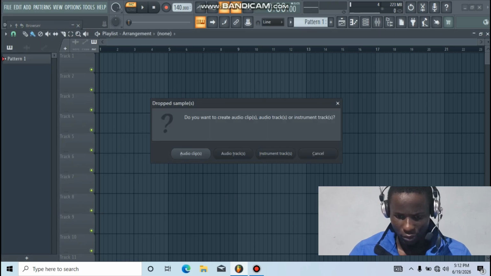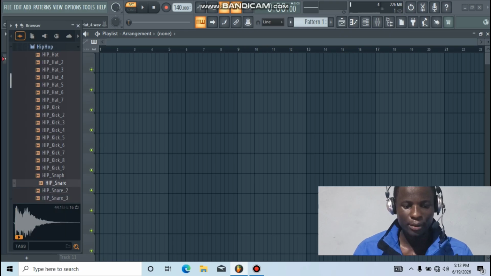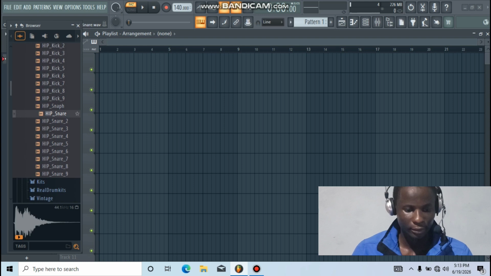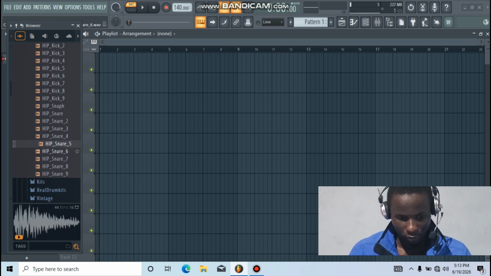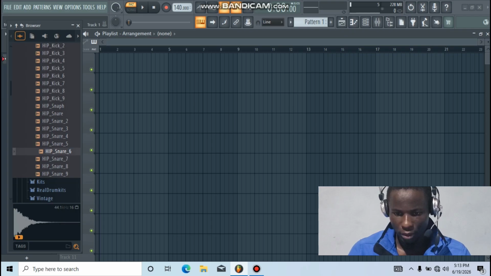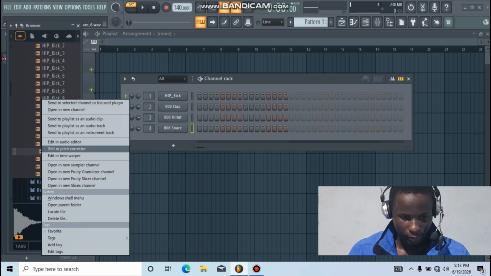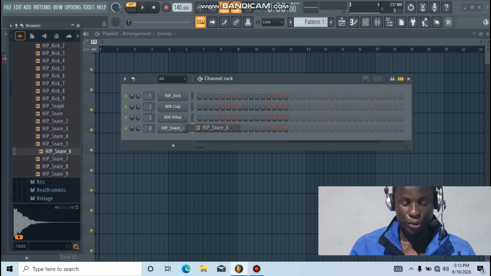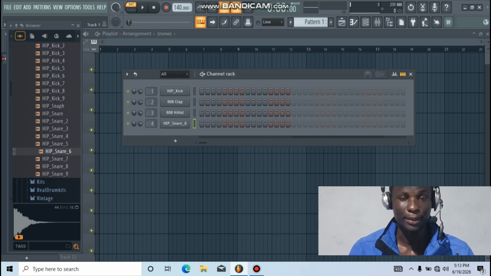Oh no, not that one, not that one. So we want something that is hitting something like tap tap. All right, I'll do this one right here. Let's use that one. Good. So once you load in your instrument, these are not all the instruments you need, but these are just the basic things you need when making a track beat, right?